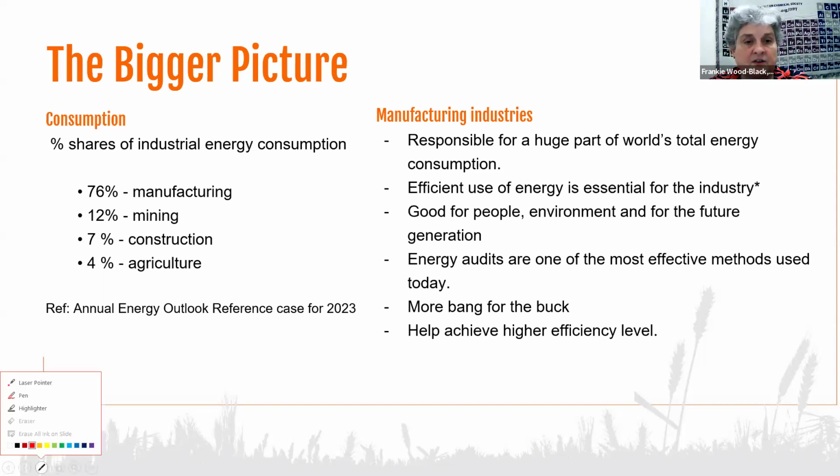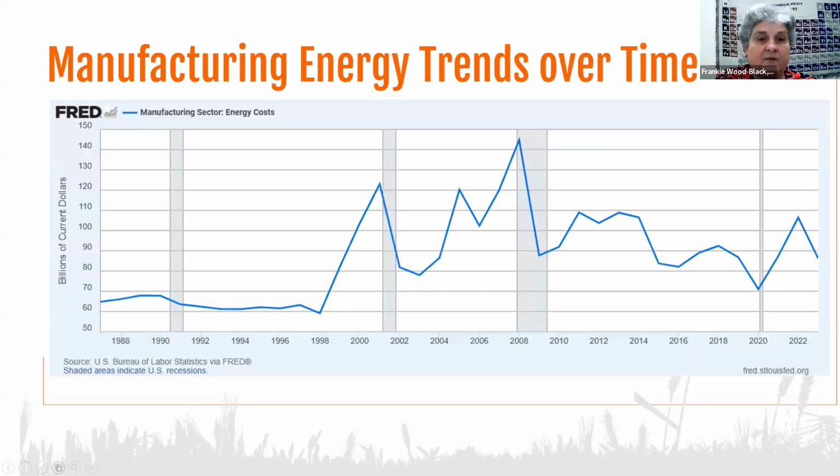So let's look at the trends over time. You can actually see, if we look at our Bureau of Labor Statistics, we do have manufacturing energy that changes over time. We do get peaks and valleys. You'll see some recession times. As recessions come in, we drop off energy use, but we know that we're actually starting to see increased energy use. And that's one of the objectives, to bring manufacturing back to our current areas. We want to know that we're going to be looking at the various things. So we've actually seen increases, and we know that's there.